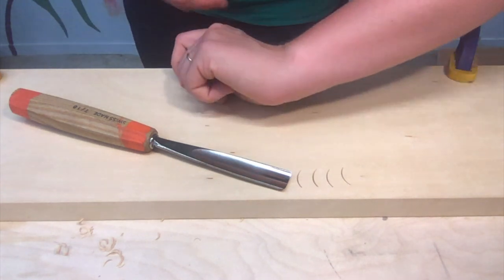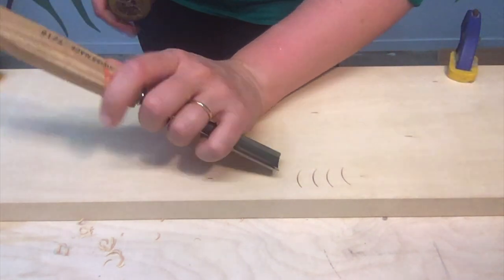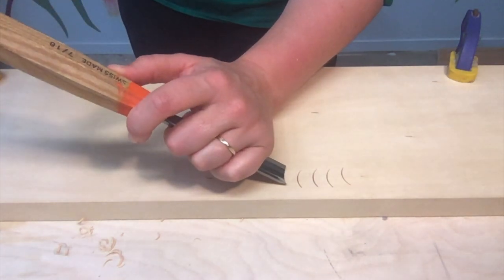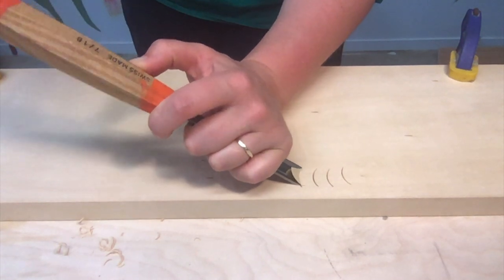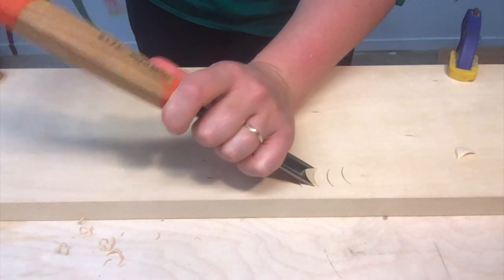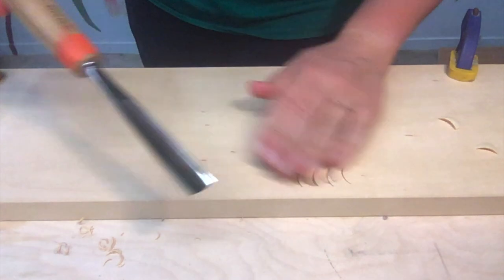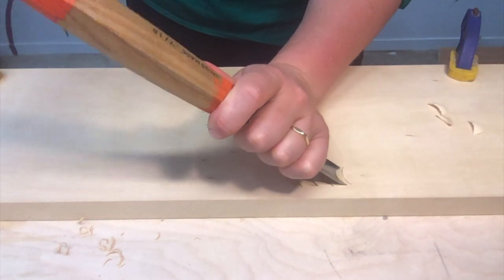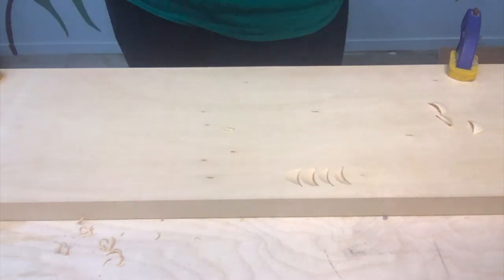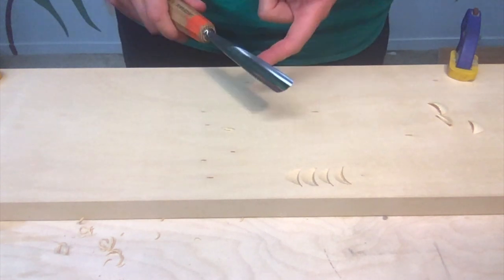Next cut I'll be showing you today is a wedge cut. I'm going to pivot off the ball of my left hand down on my timber like that. A loose but steady grip on my gouge. And just tap with the mallet. And I'm meeting that stop cut there. You can just practice a few of those as well. So that's our first two cuts done. So we've had a stop cut and your wedge cut.